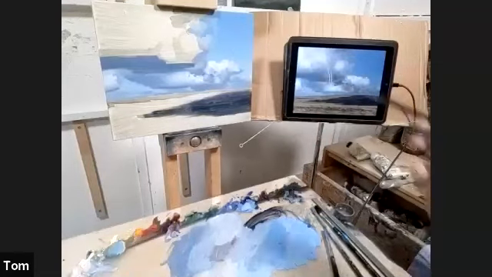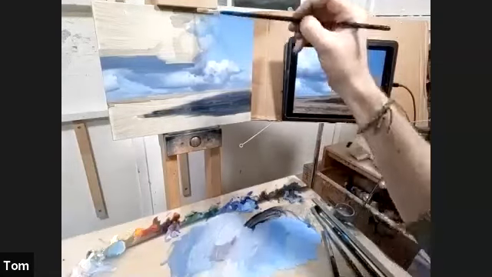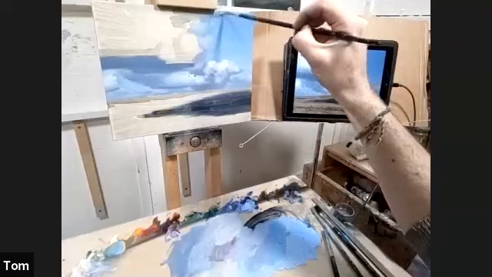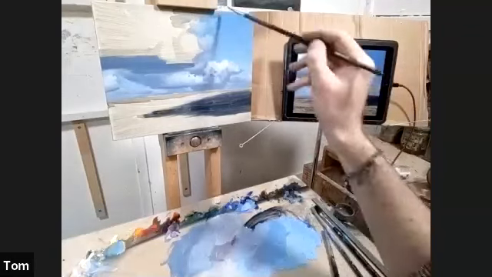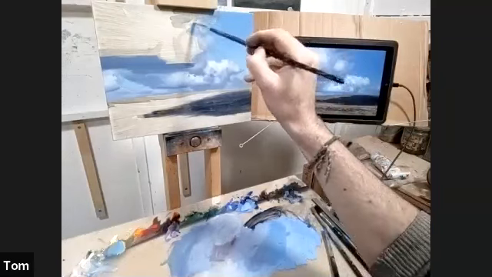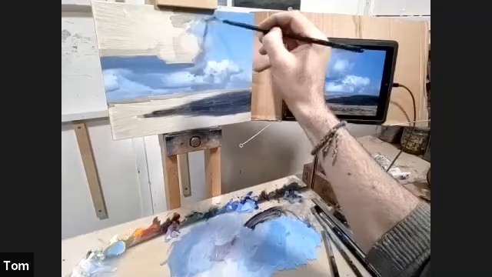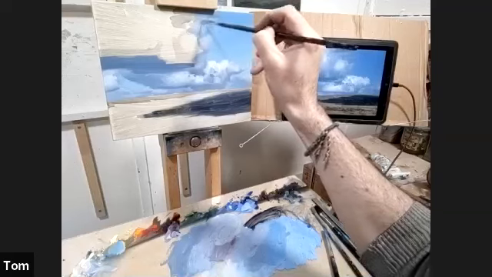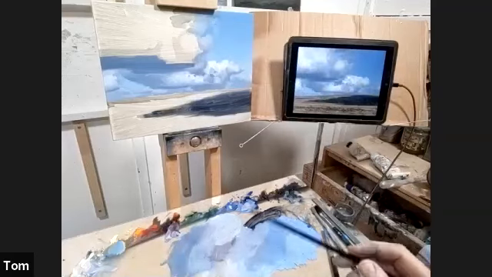If you had a brush that had very splayed bristles, where the brush almost looked a bit knackered, that's quite a good thing to use to get the lost edge. If you've got a brand new brush that's a bit more perfect, it can be a bit harder to get these soft transitions.